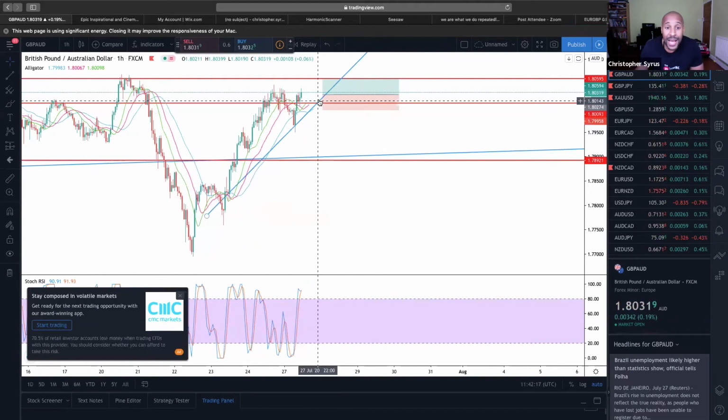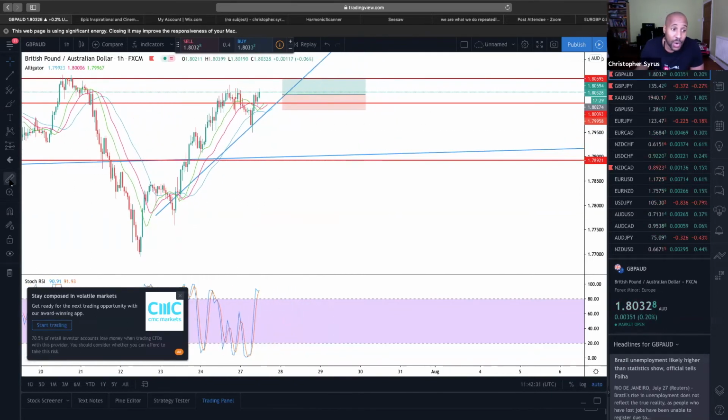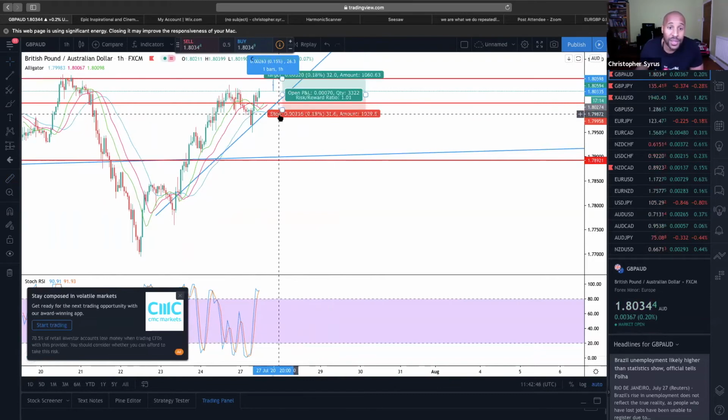So that means I can win as much as I can lose. Very often I'll be looking at a 2 to 1, or a higher ratio, but the minimum is an even split, so I can lose as much as I can win. When we talk about 28 pips, as I showed you, we use the ruler to count where we are to where we're going. And that number there, the 2 and 8, the first two numbers before the decimal point, is what we're looking for in terms of the pips.